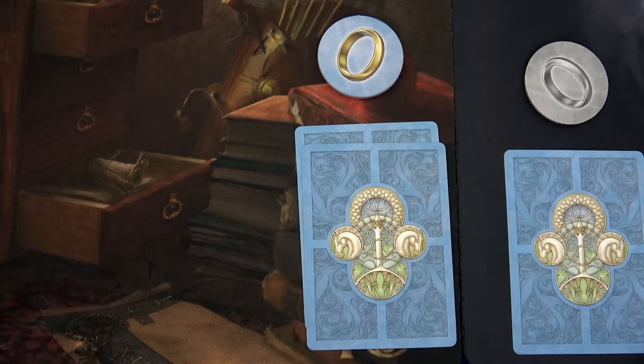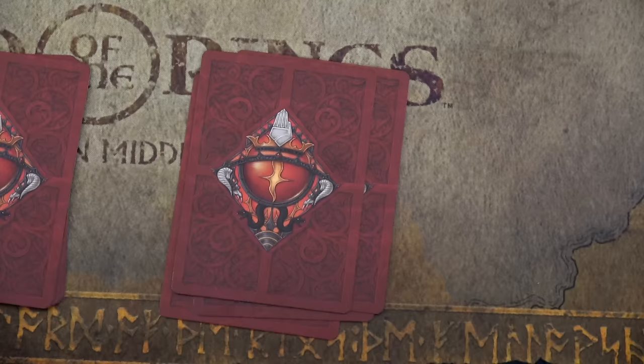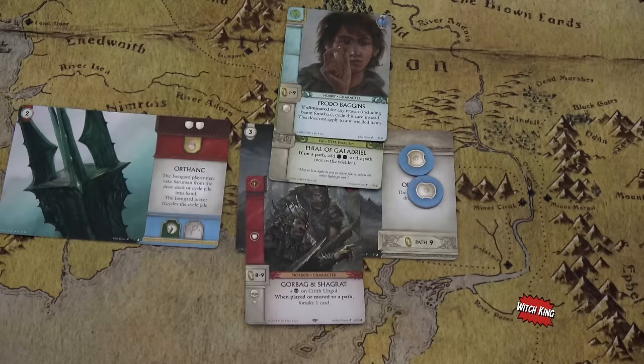I can't believe I'm actually going to do this, but I am going to use the ring for our action for Frodo. Frodo, you're right there. But we're going to grab Sting because of it. That was worth it. And what's our other one? We have Narya. Totally not worth it. I didn't realize that we must have cycled Smeagol a while ago. I thought Smeagol was still in there. That's why I did that. We have the Reaver. The Reaver's not going to go to reserve. The Reaver's going to go right to the path. That will be 2 skulls to 3 shields.